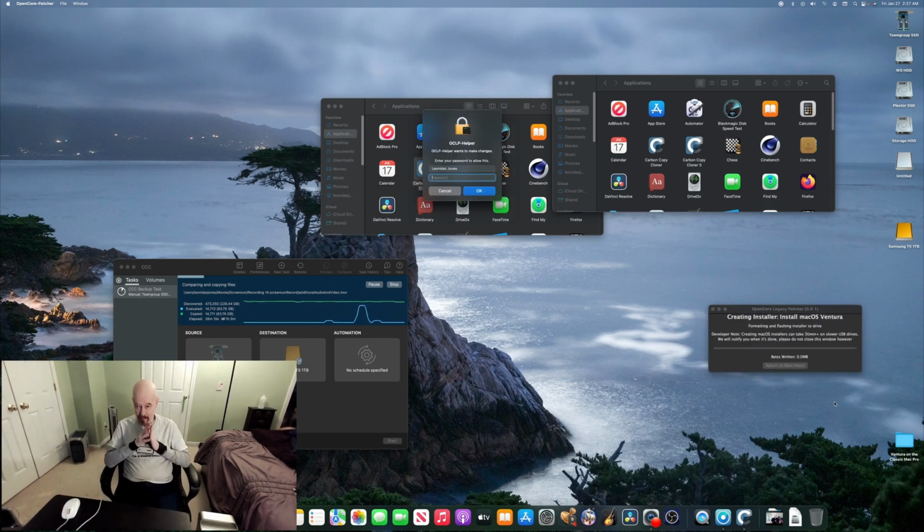Now, anyone who has gone through the traditional version of creating a flash drive installer, going through a terminal, realizes this takes a long time. What they're doing here is simply automating that so you don't have to type in all those commands. And I see I need to authenticate.